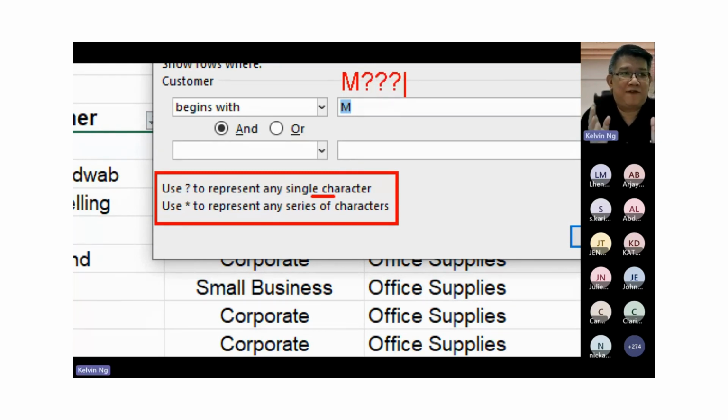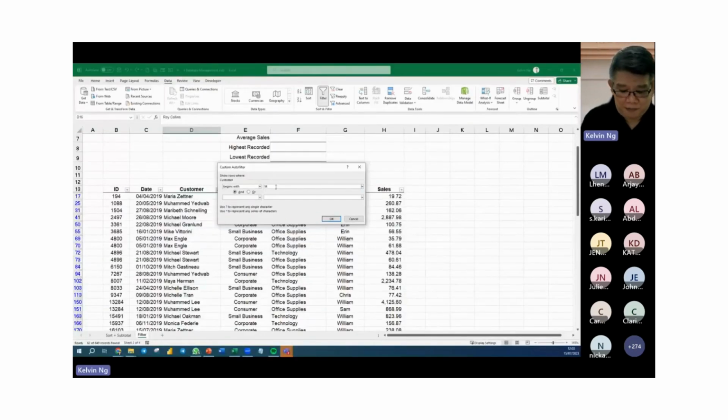So in this case, because the first name has 4 characters, I use M with 3 question marks. Then I'm going to put a space because the first name and the last name are separated by a space. Then I said that I'm not sure what the last name is, so I will use the asterisk. Now, what is this asterisk? The asterisk is already mentioned down here. It says that asterisk represents any series of characters. So we have no specific number. It can be any number of characters. See, they are here for a reason and we didn't really look at it. So let's write it down here: M, three question marks, space, and then an asterisk.